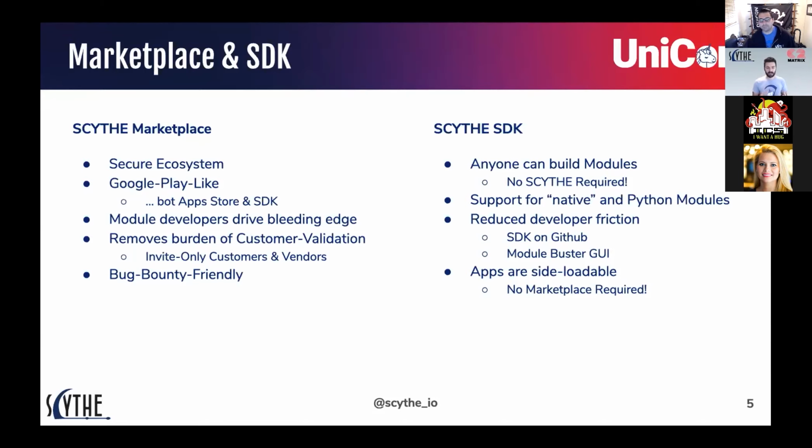So instead of the SCYTHE user base having to wait for our engineering team to get the cycles to update this thing and do that, if someone builds a privilege escalation module and they are the primary caretaker of it, they can update that on the fly, just in time. And that can drive that industry forward. And so that's one of the big things we're really hoping to see generated out of the marketplace.